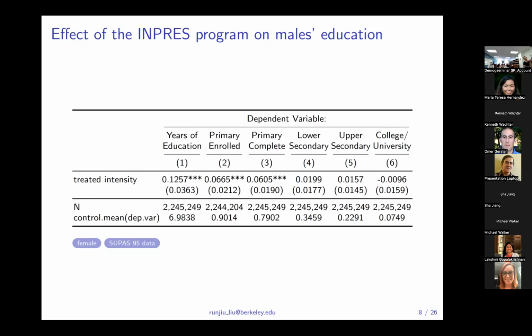So this graph is for males' education. Unfortunately, the hyperlink here today is not going to work. So I'm going to briefly talk about what happens to women. Basically, we see nothing happen to women; all the coefficients are statistically insignificant. So today, I'm going to only focus on the effect of fathers' education on the sex ratio of their children, simply because this school expansion program doesn't have any bite on females' education.